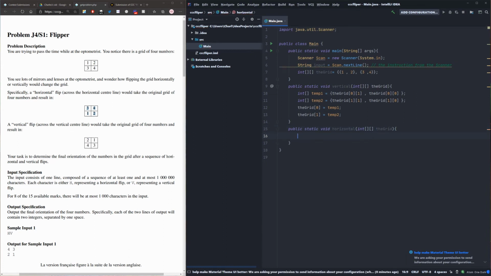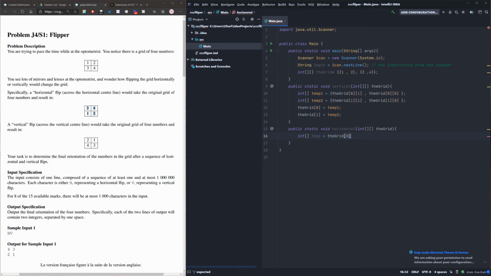For horizontal, we are just switching elements of the grid. For switching elements in general, we need to create a container or additional space to store one of them, so we won't lose it during the process of switching.